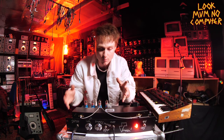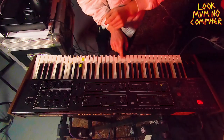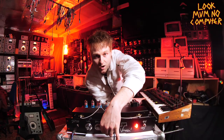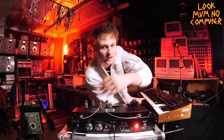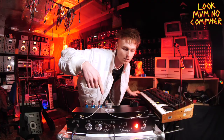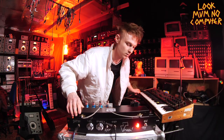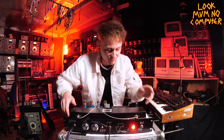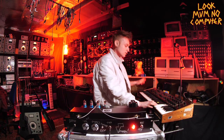Actually it makes it quite bright with the distortion and the reverb to quite a soft sound. So for instance, you've got this. Quite soft, you bring in the reverb and it kind of brings some overtones to it. I think one day I'm going to turn the spring reverb on itself so you can fiddle around with the springs, but for now we're just going to look at it in its standard unit form.